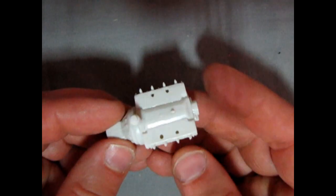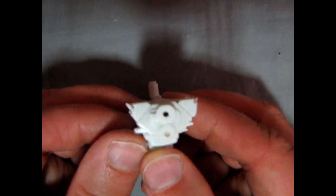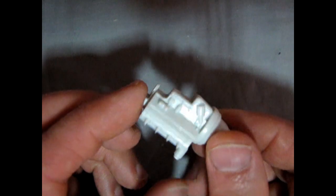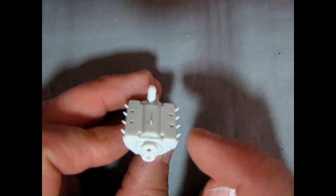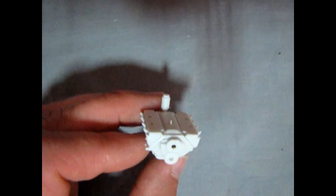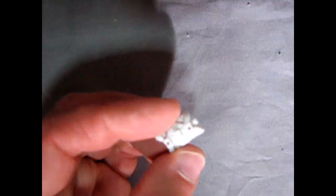All right, so here is our engine now with the cylinder heads glued on. And again, you can see how the spark plugs stick out. I think this is why they called it the nail head, because it looks like nails are sticking out. As you can also see, the top of the engine is flat, straight across. So now I'm going to put this out of the way and let that glue dry. And now we're going to look at our intake manifold here.